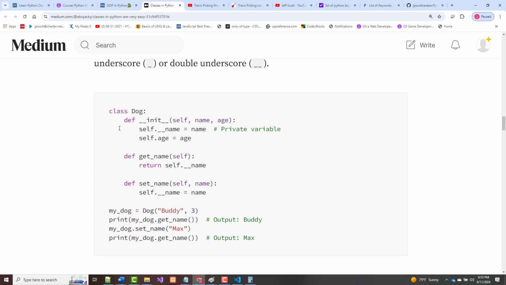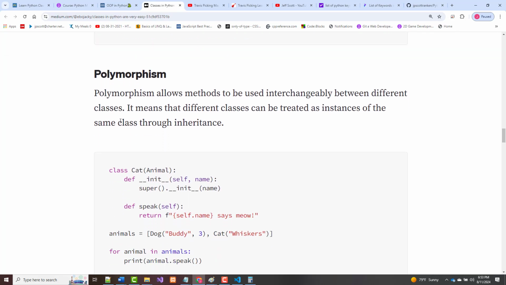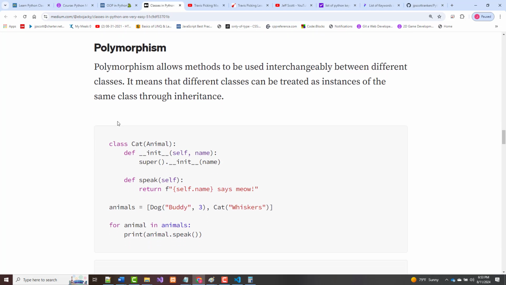Now, the next thing that's mentioned in here is something called polymorphism. All right. It's a Greek term, and it means many forms. Now, the key thing in here is this. Notice we've got a cat, which is another animal.